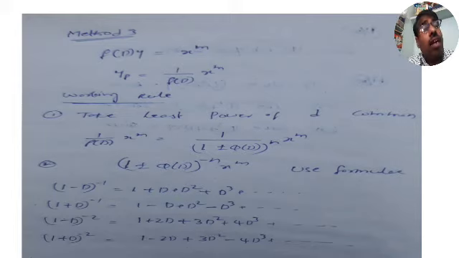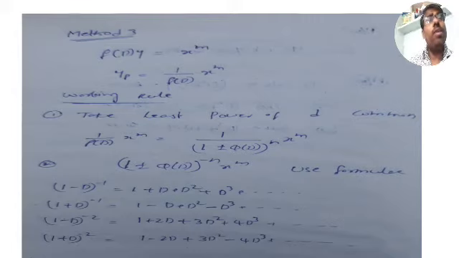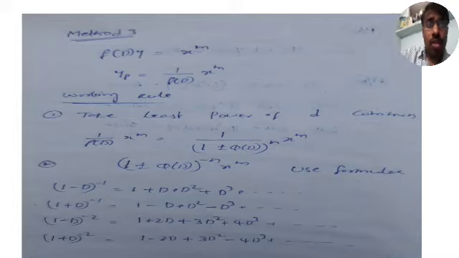If the right hand side is e power of x, that is method 1. If the right hand side is sin x or cos x, that is method 2. In the previous 2 classes we did method 1 and method 2, and explained the corresponding problems. Now in this class we are covering method 3, the last method, where the right hand side is x to the power of m.